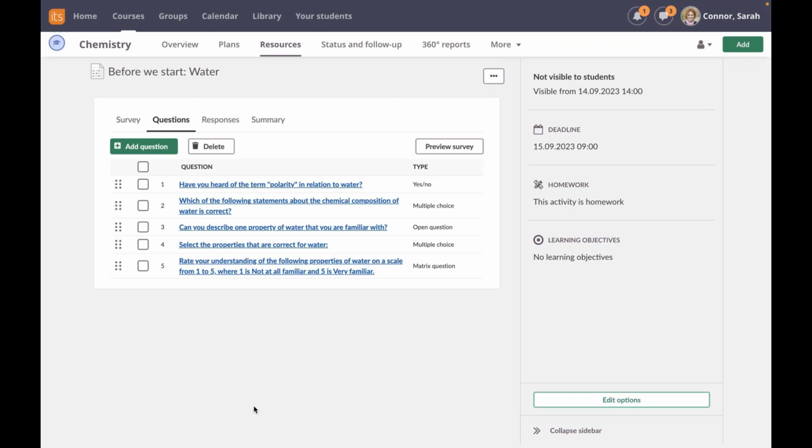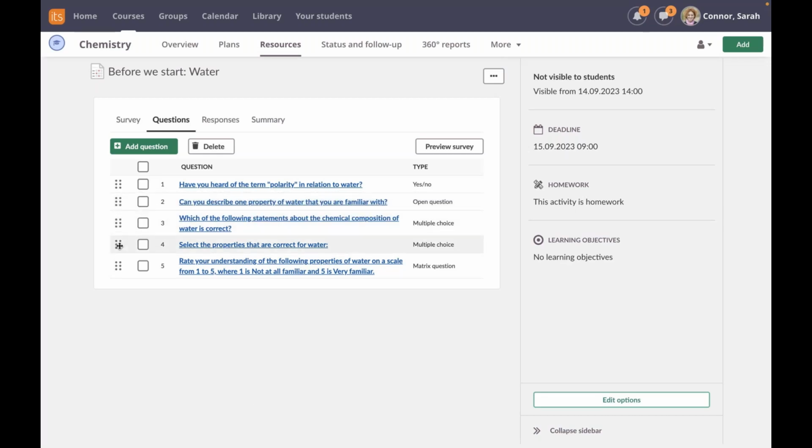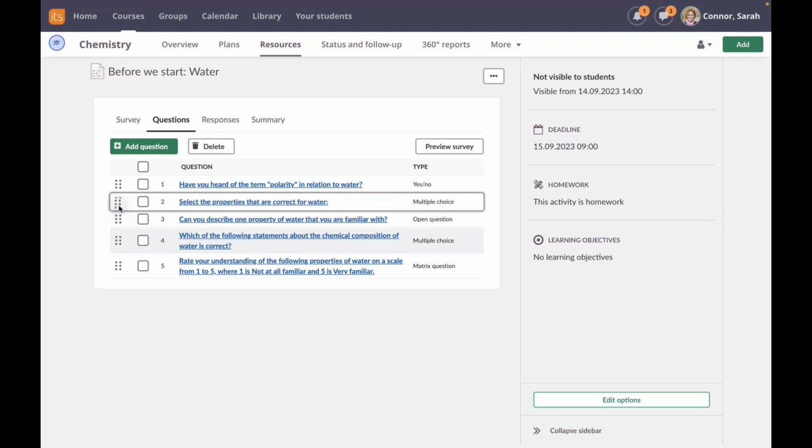So going back to the question list, there's a handle here to easily rearrange the questions in the order that I want. And this is also usable by keyboard. So that's something that we've paid a lot of attention to lately, to make sure that what we create is accessible, it reads sensibly with a screen reader. You can use everything with a keyboard, you don't need a mouse.